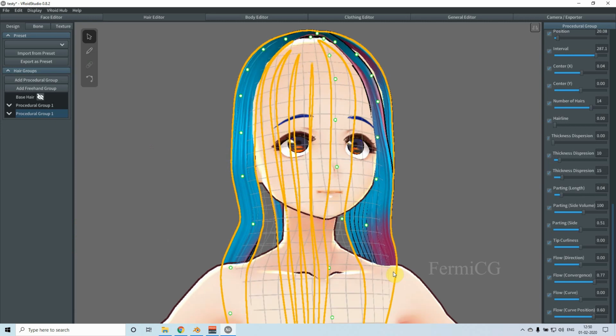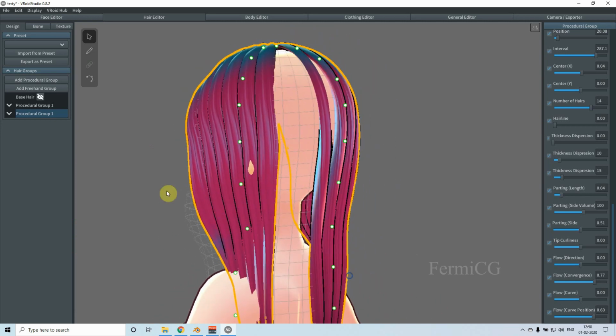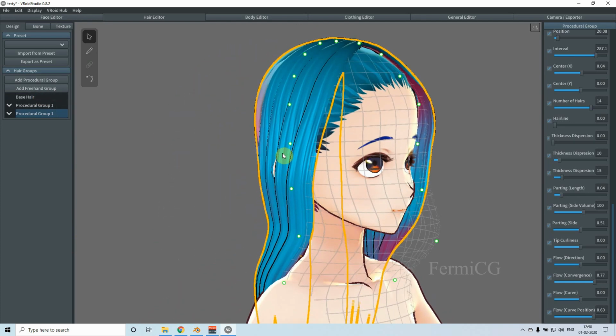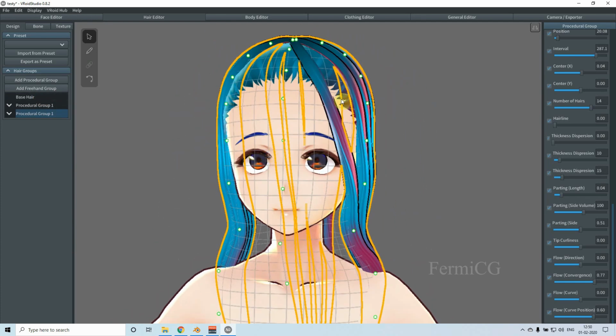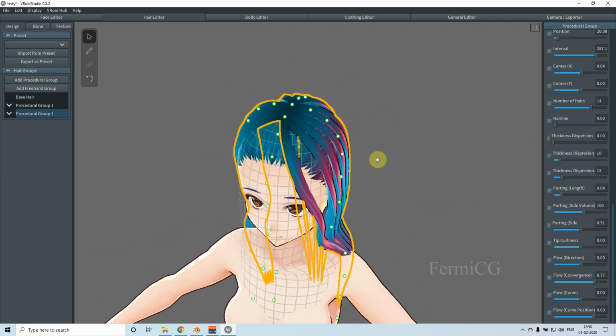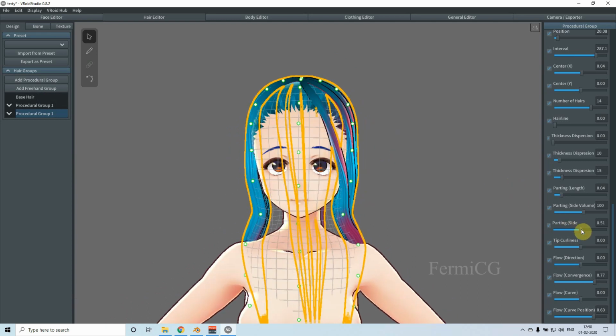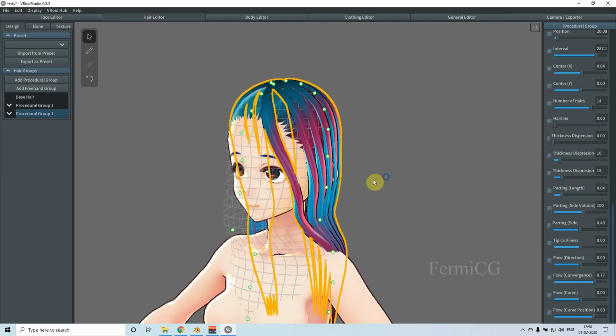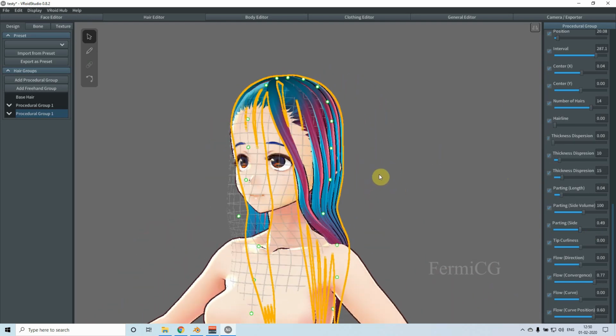All these settings you can have. So you can have the base here, and you can mix different hair. I'm not going to go into detail on how to adjust all these things, so just play with the different settings. So this is how you make some sort of hair.